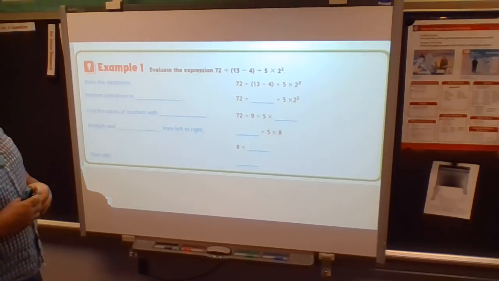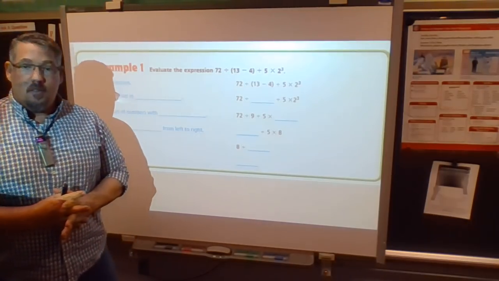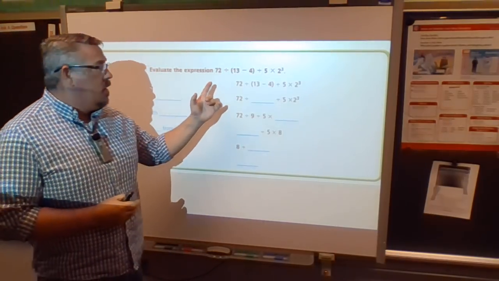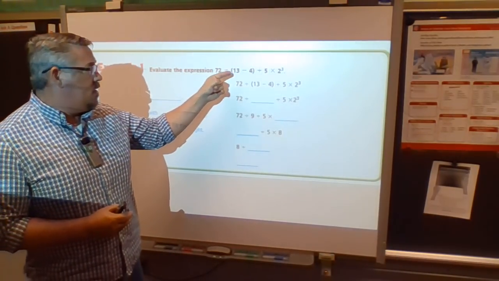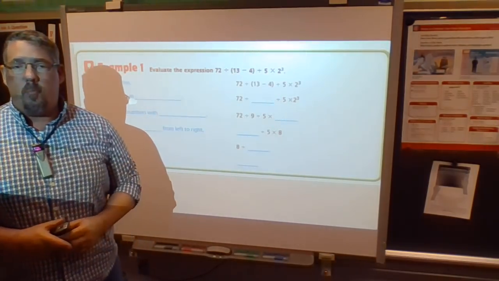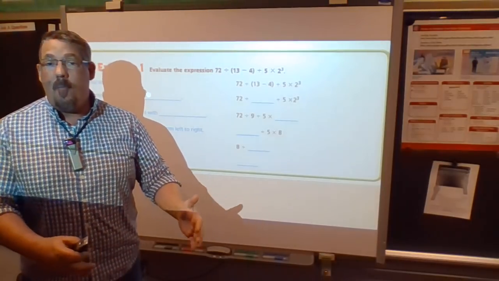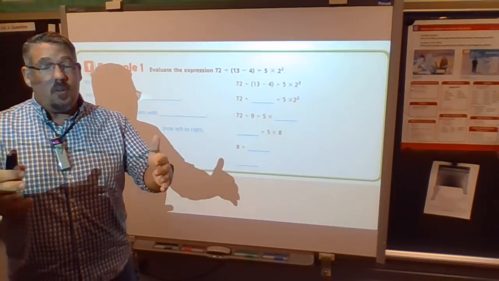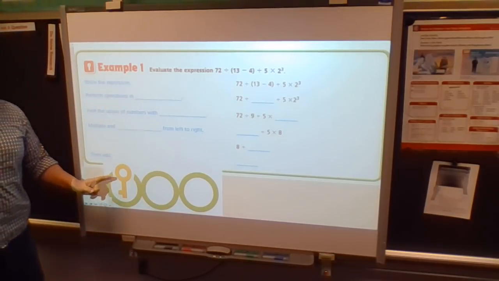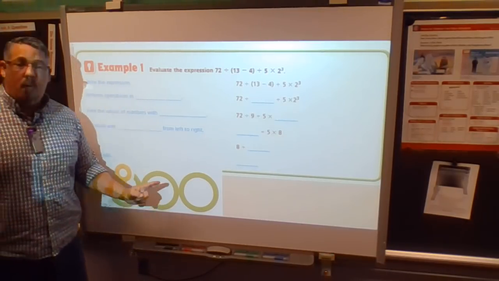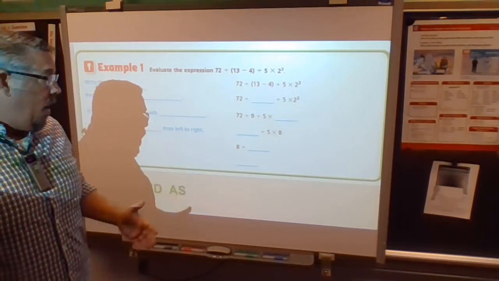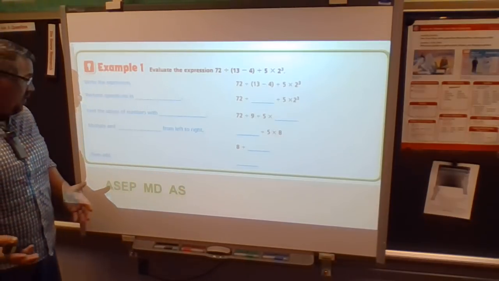Wow, let's look at this one. Now that's a lot of math, isn't it? So this is where your eyes might start bugging out and your brain might be twirling around in your head. 72 divided by, in parentheses, 13 minus 4, plus 5 times 2 cubed, or 2 to the 3rd power. Wow, that's a lot of math, and it doesn't make any sense if I don't understand my order of operations. The key is going to be every single time to know my order of operations. As long as I do that and I know it and I follow it, I'm golden. I'm going to be able to do this every single time.